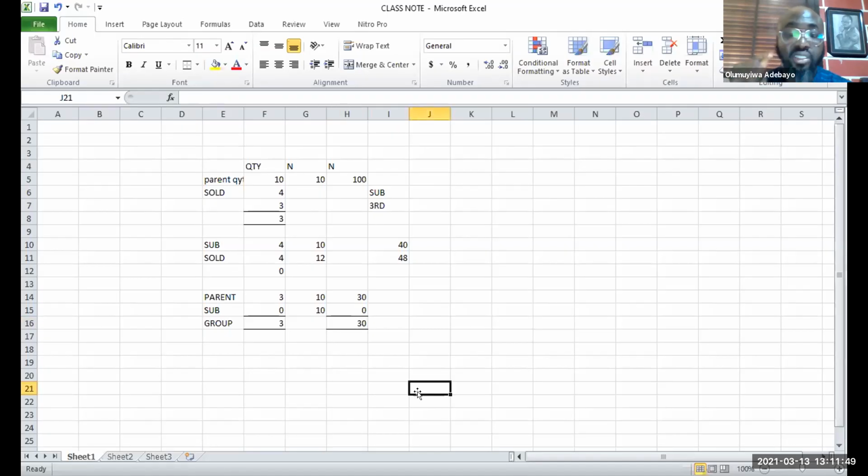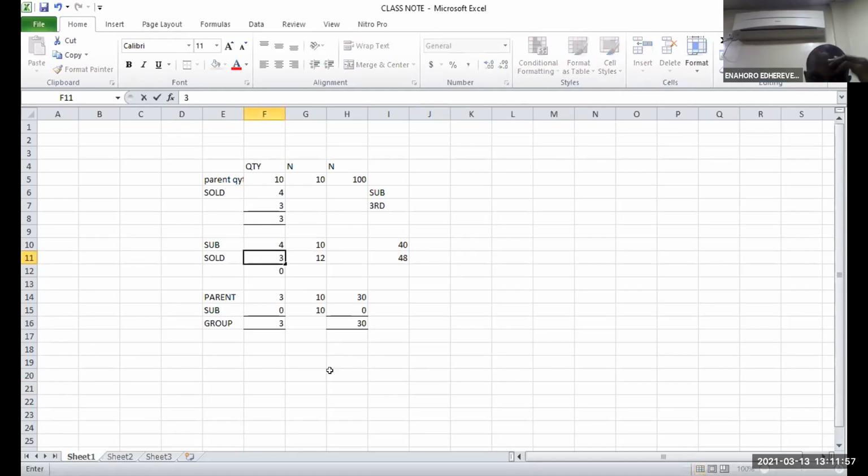It sold at 10 naira, which was the cost to subsidiary. Cost to the parent was the same cost to the subsidiary. But out of the 4 items sold to the subsidiary, it was able to sell only 3. What will it have changed in this situation? So basically, subsidiary sold 3 out of the 4, so subsidiary has 1 remaining. So there's a difference. It's going to have a bearing. So parent has 3, subsidiary has 1, and the cost is the same thing. So the quantity of 4 has a cost of 14 naira.